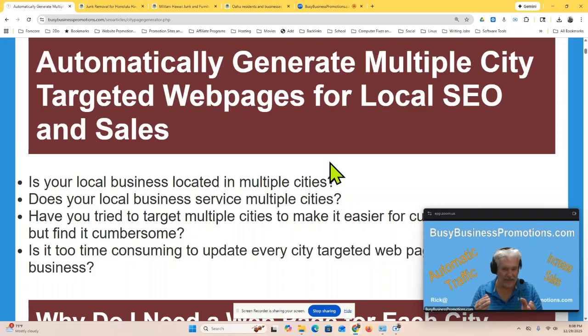The Google algorithm is a piece of software. So as long as you're following the guidelines of that piece of software, your websites, whether they're automated or whether they're AI, and this is not AI, or whether or not they're written by hand, will get indexed by Google. Okay. So let's start here.